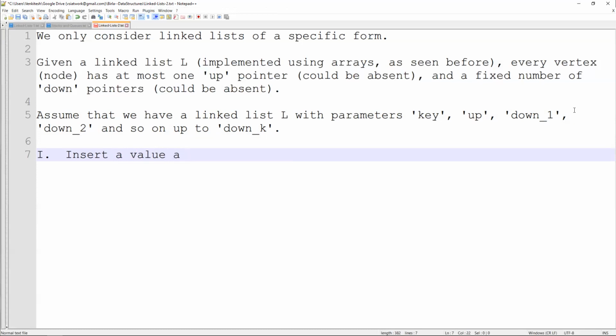Where do you want to do it now? Well, you will have to specify some vertex. You have to specify the connections between these vertices. One of the ways of doing this is to search for the key. Assume that all key values are distinct.